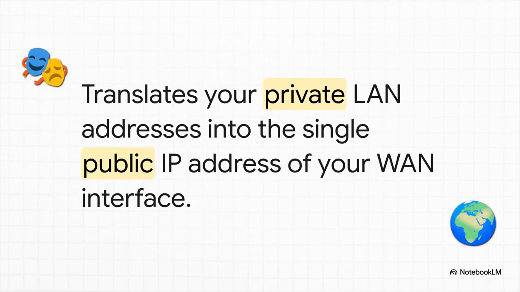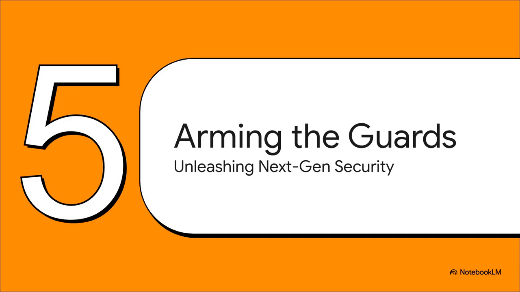So we create a quick NAT policy. And all this rule does is tell the firewall, hey, when you see traffic coming from my internal trust zone, just swap out its private source IP address with the public IP address of your untrust interface. If you don't do this, the internet has no idea how to send a reply back to you. It's totally essential.